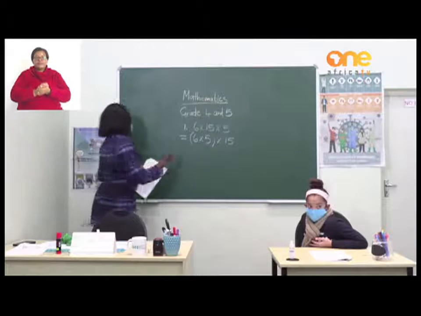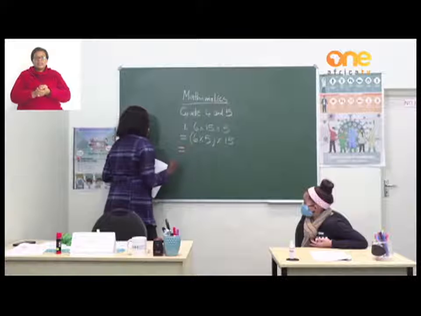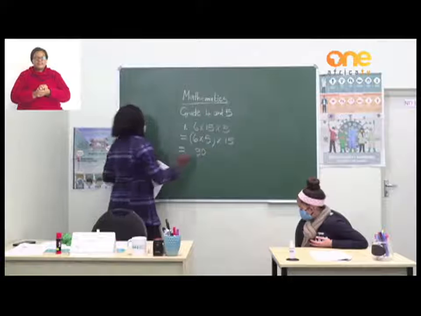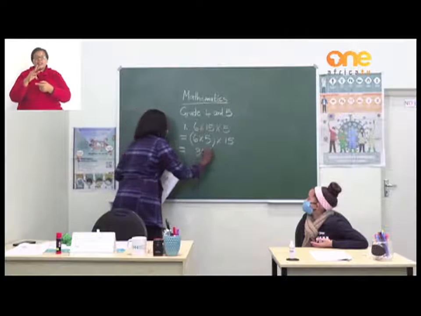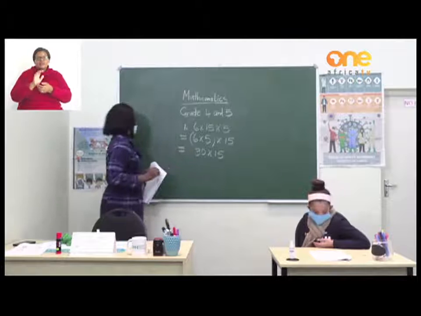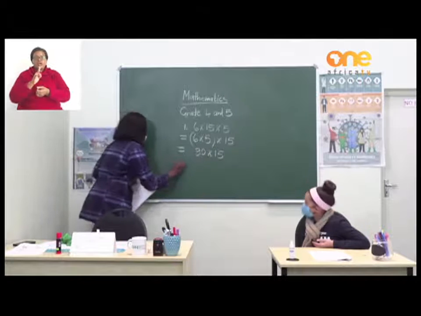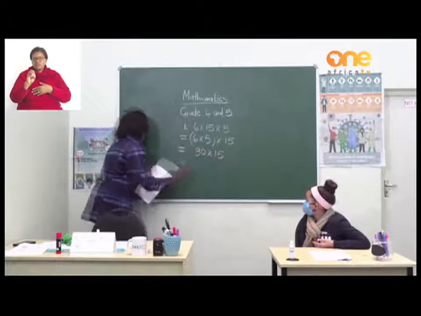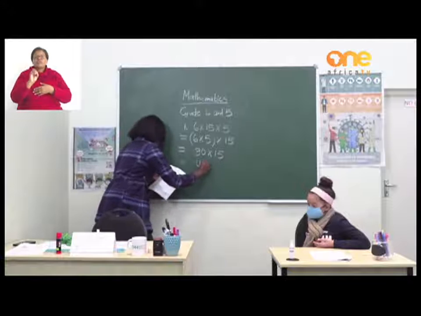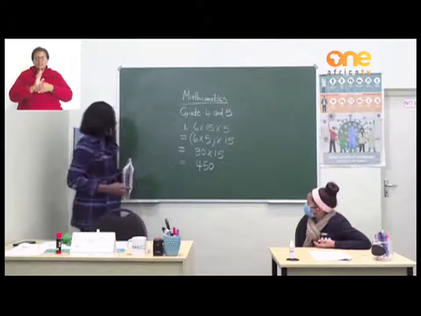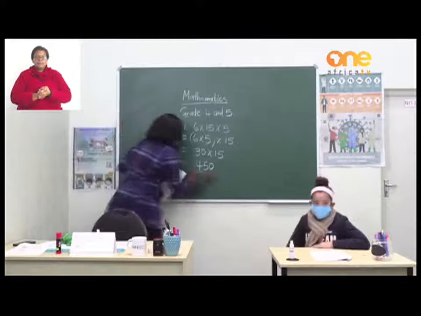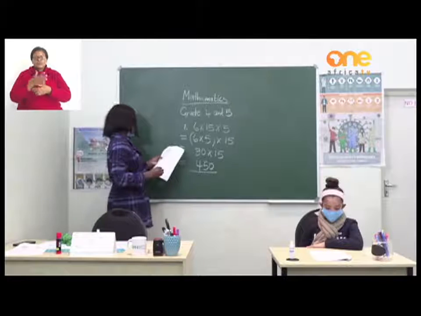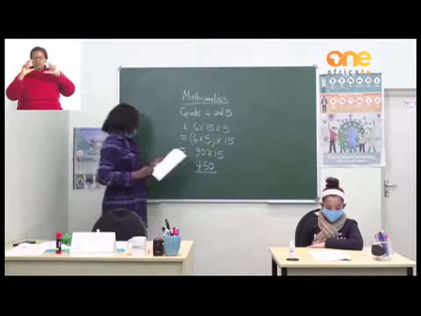Good. So, what is our answer? 6 times 5. Chanel, what do we get? 30. So the 30 that we get, we still multiply it with 15 so that we can get the final product. When we multiply 30 times 15, we get 450. Boys and girls, that is our final answer of 450. That is our product. So we are done applying the associative property of multiplication.